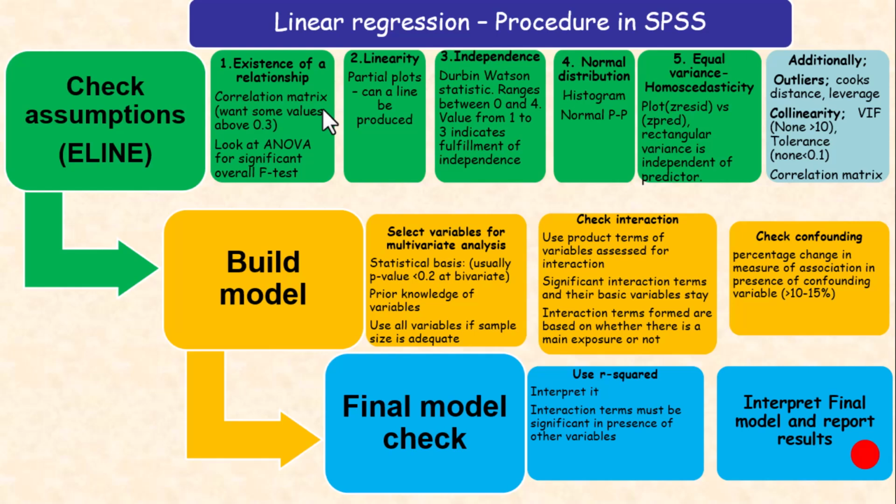So if you've not watched our first 3 parts of linear regression, I strongly recommend that you watch them. The first one giving an overview. Secondly, it was about checking for assumption. The third was about how to select which variables you are going to analyze in your regression model. And now we are looking at how to check for interaction.